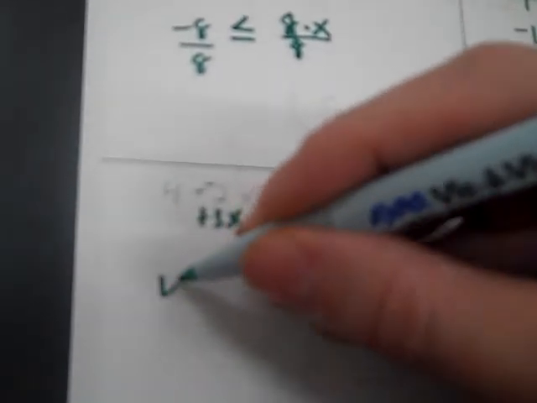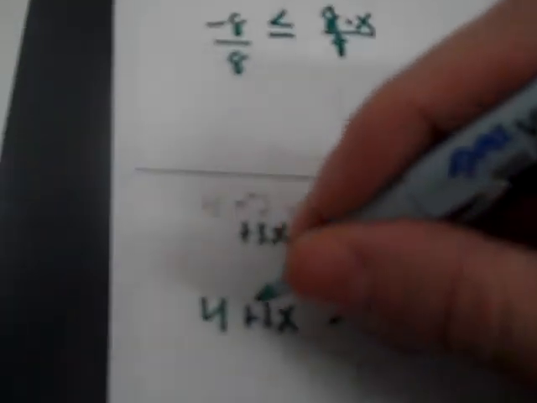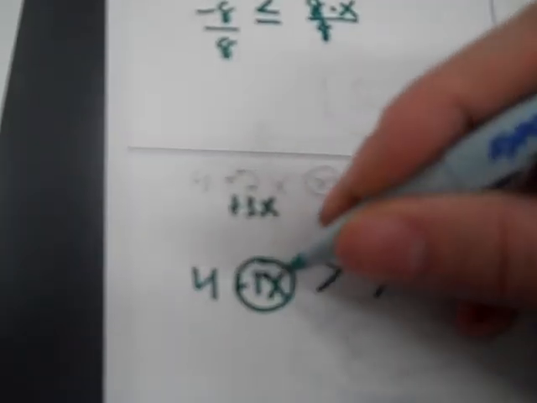So 4. Negative 2 plus 3, that's 1. And then 7. Okay, dot and circle the x now. Now that you only have one of them, you dot it and circle it. Okay, is the dot number negative? No, it's not. Okay, so we're going to write the same sign.